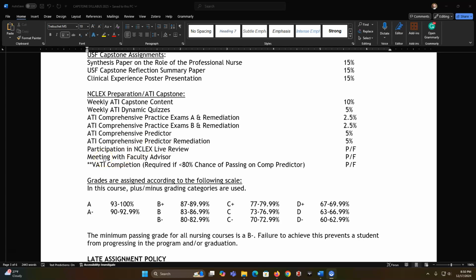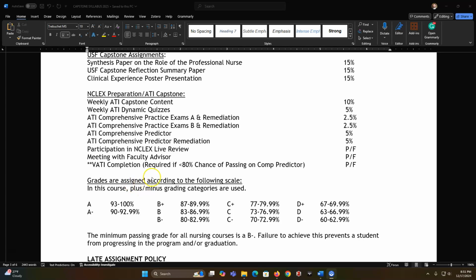We will look at all your ATI information, all your courses, all your classes, and we will have a plan for you about when you should take NCLEX, what you should study, how you're going to study, and what study tools and things you need to focus on, and we're going to individualize that for each one of you. Nobody should have the same plan. All of you have different strengths and weaknesses, and we really need to discuss those with you.